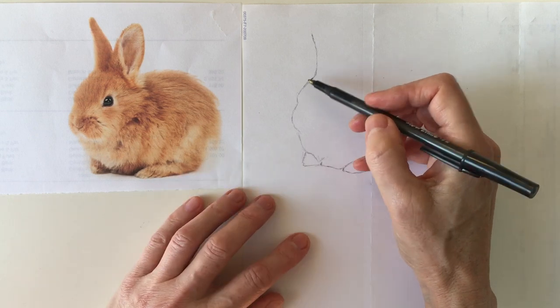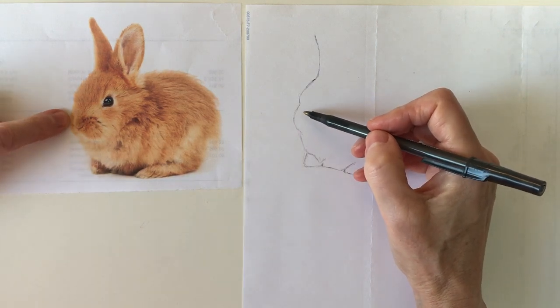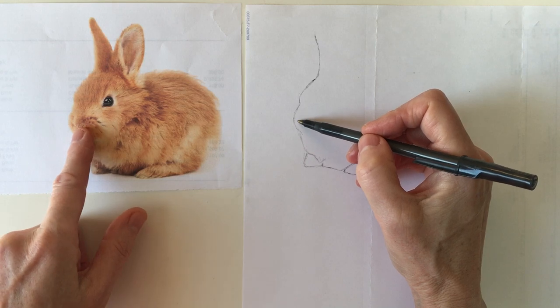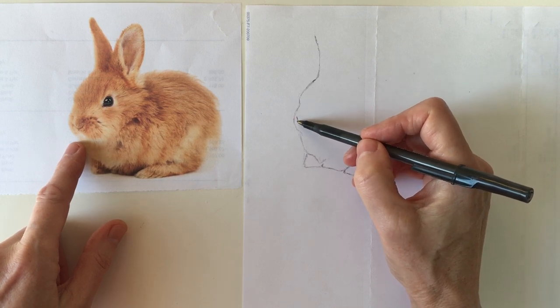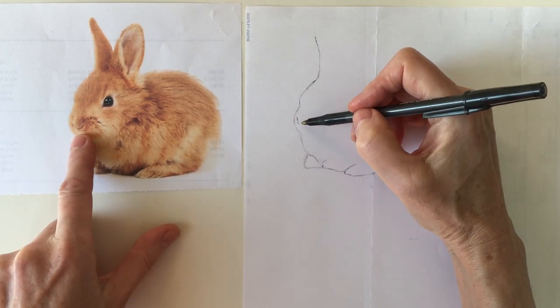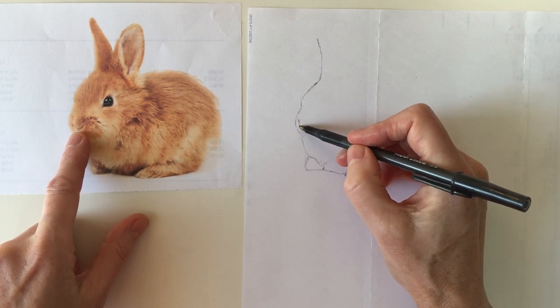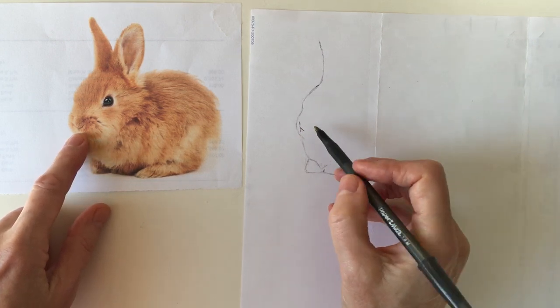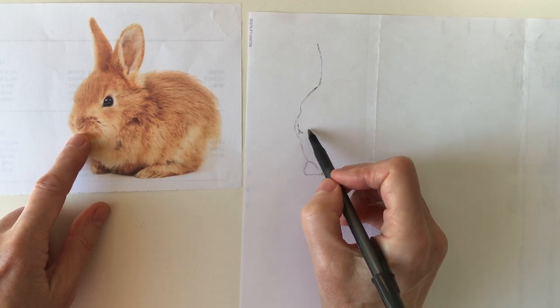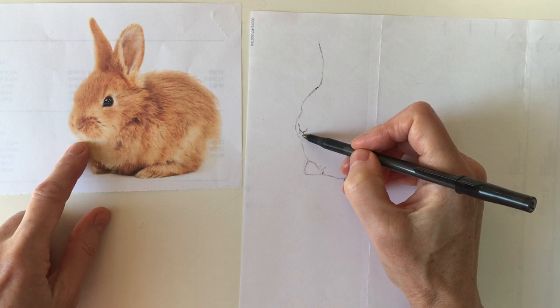Okay, now for his muzzle, let's go back and put in this little dent of shading. It's quite close to the edge. There's a top fold, and then there's a V for his nose, where the nostrils are. And then there's kind of a little bottom fold in there. And come around and do this side of his nostril, like that. And then the little slit for the lips.